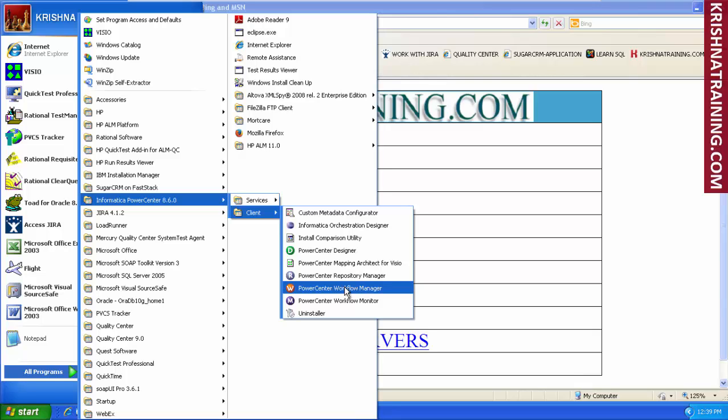Can you repeat whatever you just said? Yeah. PowerCenter Designer is the place where you develop the code, and that code is called a mapping. The mapping developed in PowerCenter Designer will be embedded or stored in a workflow, and this process is done in Workflow Manager. Once we embed the mapping into a workflow in Workflow Manager, we have to run the workflow to move the data. Workflows are run to move the data from one place to another place.